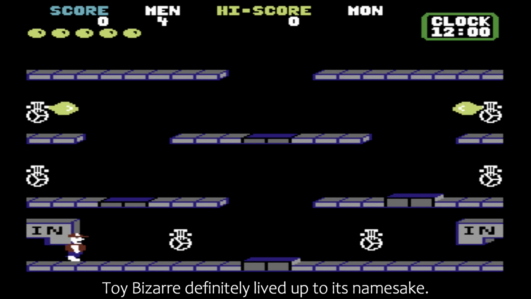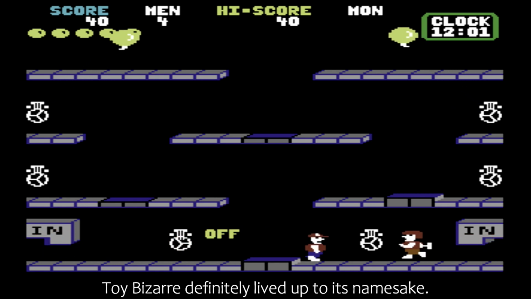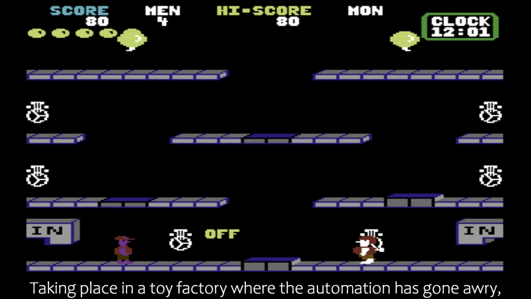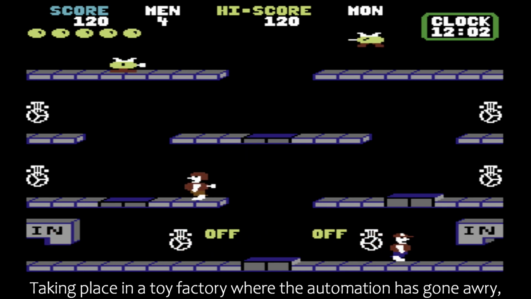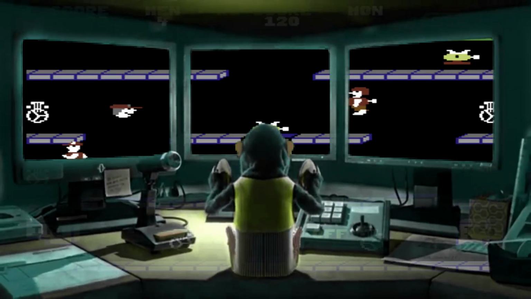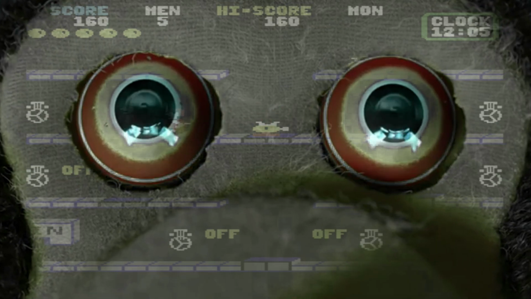Toy Bazaar definitely lived up to its namesake. It centres around toys and it's bizarre, taking place in a toy factory where the automation has gone awry, creating killer toys. The eye in the sky. He sees everything.